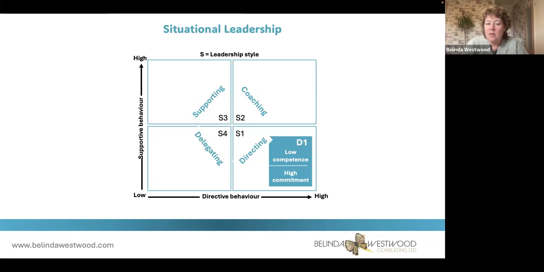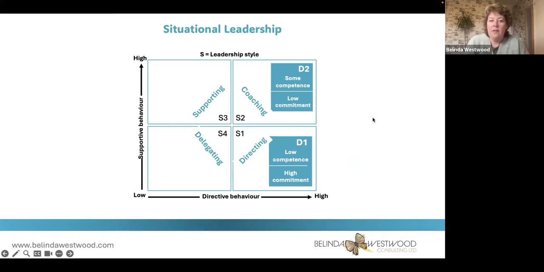Leadership style 2, this fits well with development level 2, where they are starting their driving lessons, for example. Again, there's still some directive behavior, but there's also supportive behavior here. So, for example, you would set them a task and then meet up again and check in how that went. A little bit like sports coaching, I would say, where you set a target, they have a go, you review it, you do some learning reflections together, and you set the next task, etc.